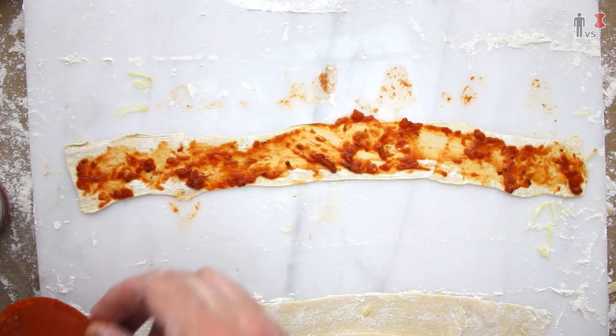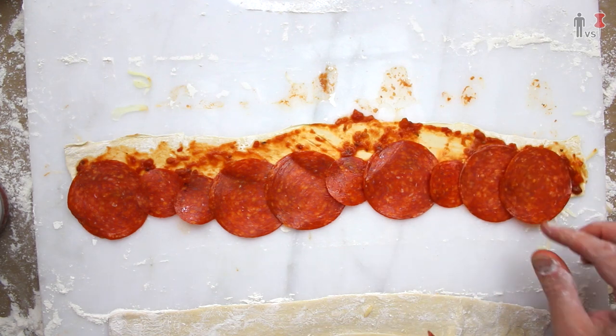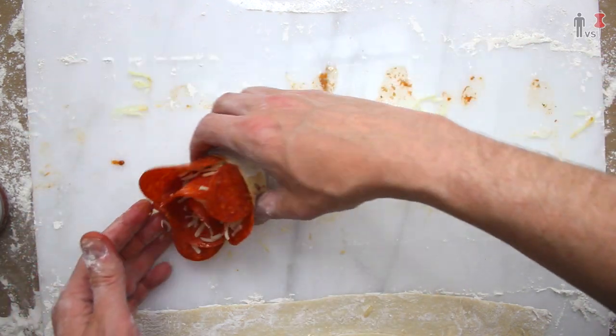Boom. Now I'm just gonna take this size and create a big petal, little petal kind of thing right here. This is where it gets artistic. Then you put the cheese on, you close it up like a little pizza taco. Look at that! Can you see that? That's some real deal rose right there.